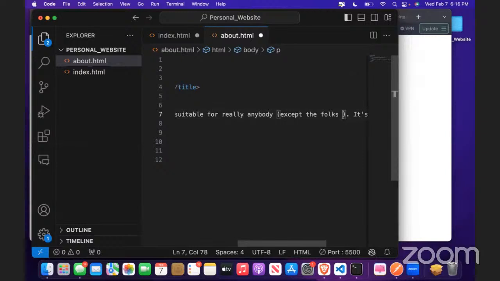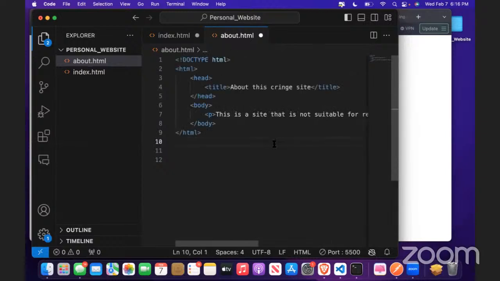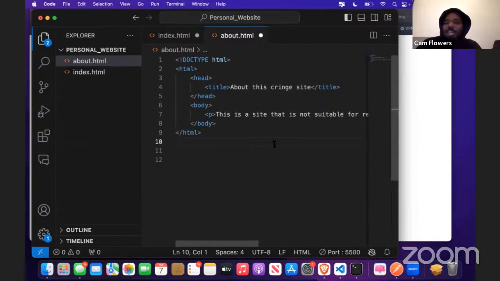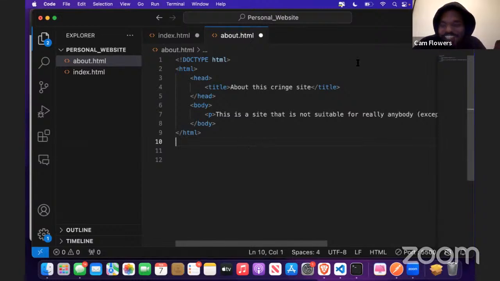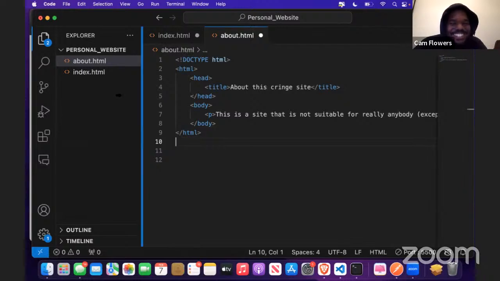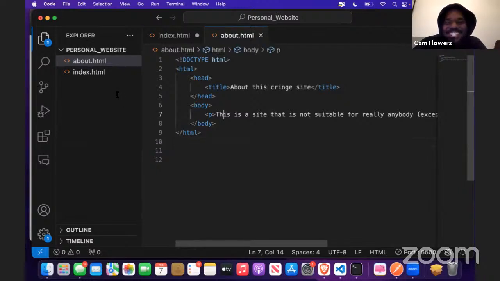Professor, why are we creating this about HTML file? Is it to link those files together? My boy said, "Bro, get to the point." God dang! I mean, I do not even want your suspense. He's like, just get to the point. Yeah, bro, that's exactly what we're going to do. We're going to link these HTML files together, bro. Everybody said, "Hey man, you wasted my time. Just press save, right?"